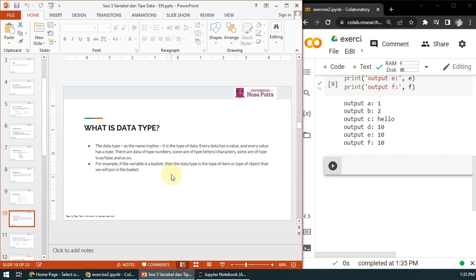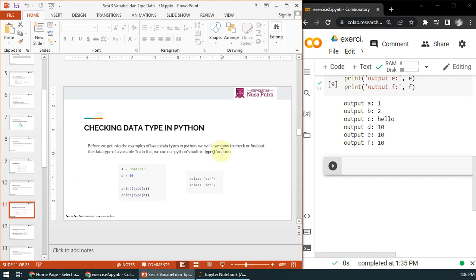It's like a boolean. For example, if the variable is a basket, then the data type is the type of item or object that we will put in the basket. Like I said before.